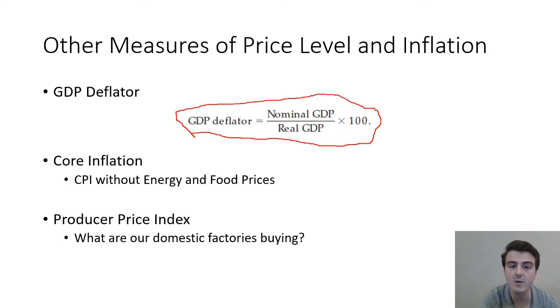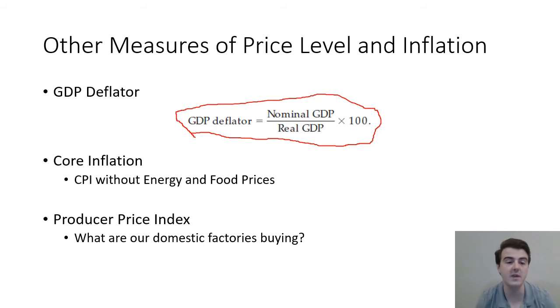It does take into account different things though, right? Instead of surveying people and finding out what they buy, we are accounting for differences in GDP. GDP measures what we produce, right? Our gross domestic product. And some of what our individual consumers buy may fall by the wayside in the GDP deflator, which focuses more on what our domestic companies are buying. Maybe some of that we'll see, right?